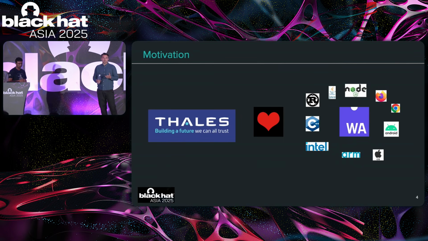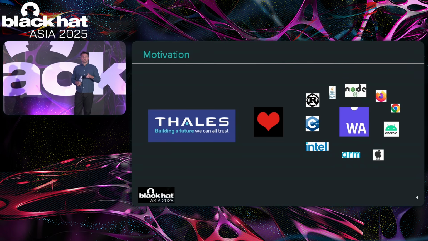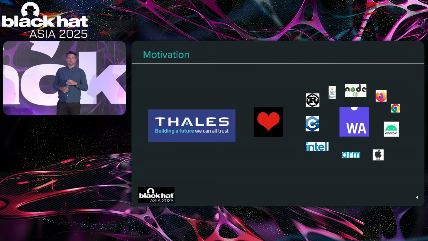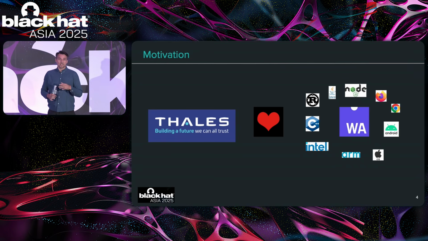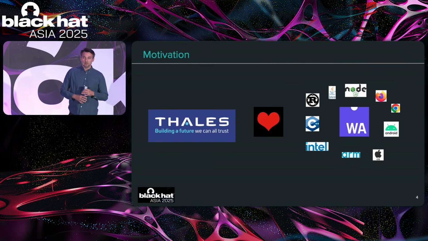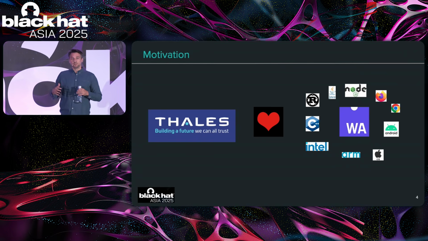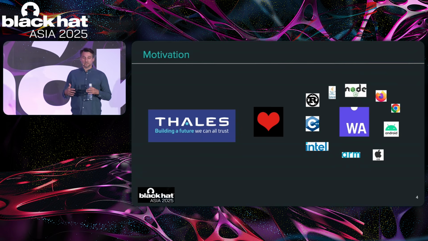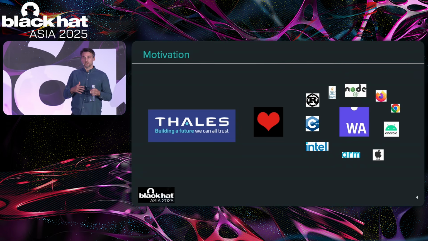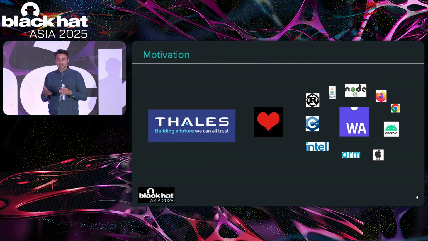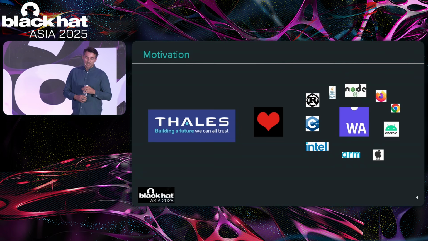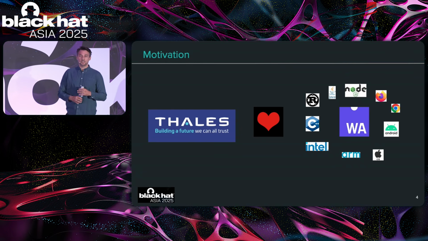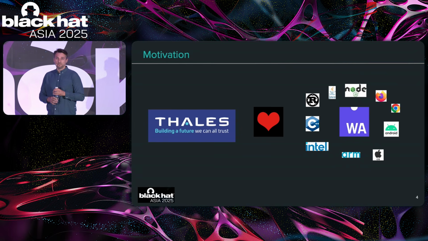So why WebAssembly? Within Thales, we build our components for different platforms like Android, iOS, Windows, Linux, you name it. But now we have requests also to move these applications into the web. So customers approach us and ask if they can use WebAssembly for that kind of transformation, because it allows you to easily transform all kinds of source code and make it available for the web. So we thought, why not look into the security and give them some kind of estimation that this is good enough for them.